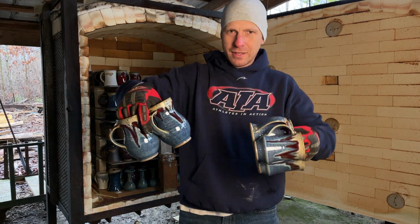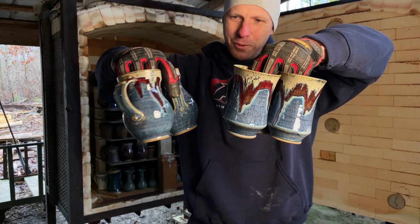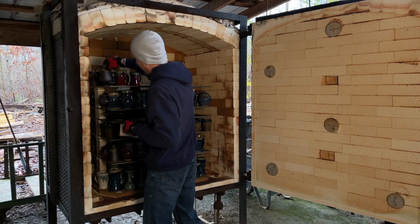All right, more mugs in the new glaze combination. Woohoo! All right, here's something new.